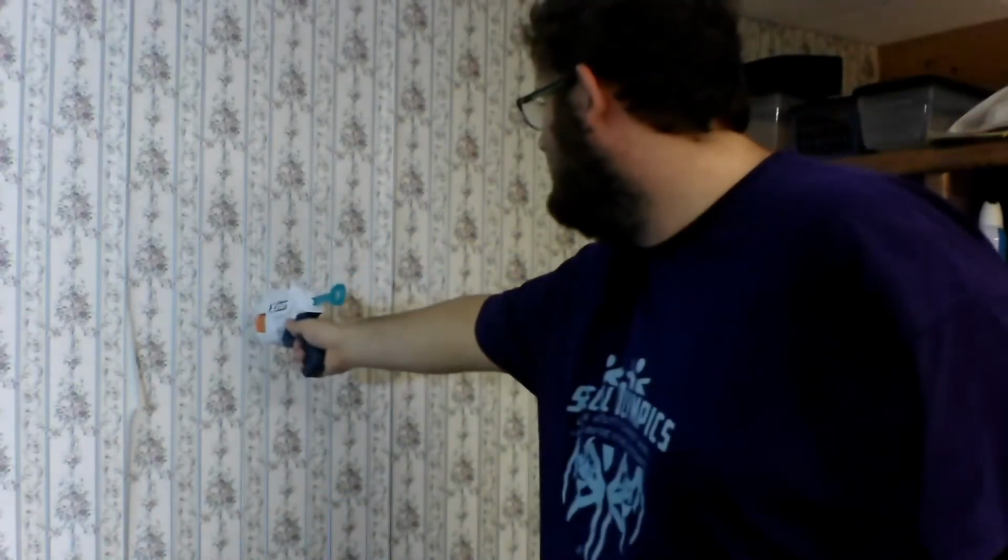And I'm very impressed by this blaster and how it performs really well right out of the box. I'll give you a wall bounce back demonstration. I'm going to be aiming for this wall, so I need to move this ginormous PVC pipe out of the way. Wall bounce back test. Leveled. Wow, that just hit my hand. That's so cool.